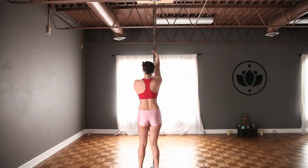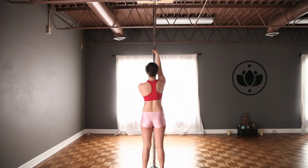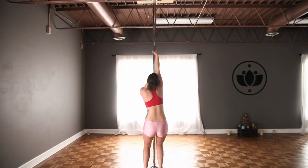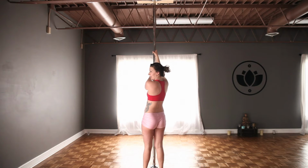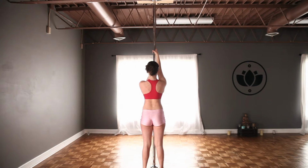So just to show you guys here, I'm holding inside hand high, outside hand just across the body. And right now, I'm not engaging my shoulders at all. This means if I was to start putting weight into the upper body, my shoulders would crank up towards my ears, like so. We don't want to do that. We want to engage the shoulders and the back muscles, pulling the shoulders down away from the ears. Not engaged, shoulders engaged. So now that we understand what the arms and shoulders are doing here, let's talk about the legs.